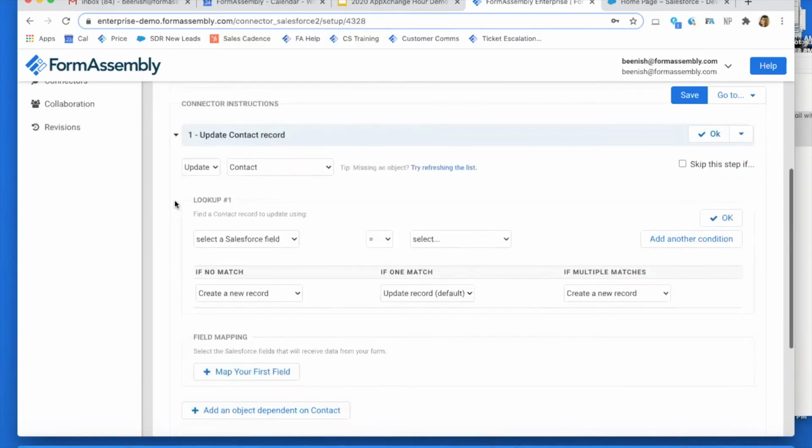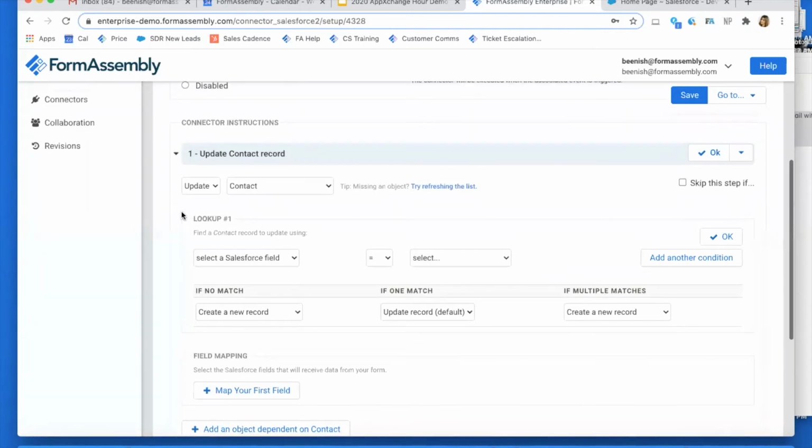Another thing to keep in mind about our connector is that it is like a story, and the story goes from top to bottom. So if you want to read the connector instructions, or if, let's say, your colleague set up a connector and you went into it and you wanted to see what they're exactly trying to achieve, you will go from top to bottom in order to figure out what they were actually trying to do. So for me right now, I'm trying to update a contact, right? And then whatever steps follow, that's how I'm going to be reading from top to bottom to figure out what the user is trying to do.